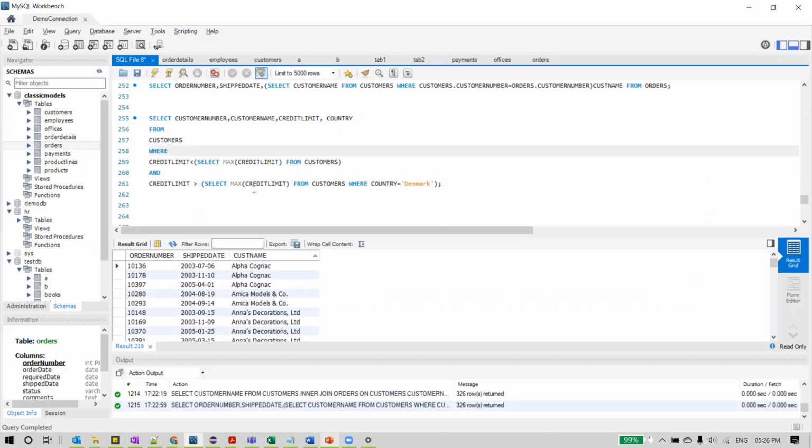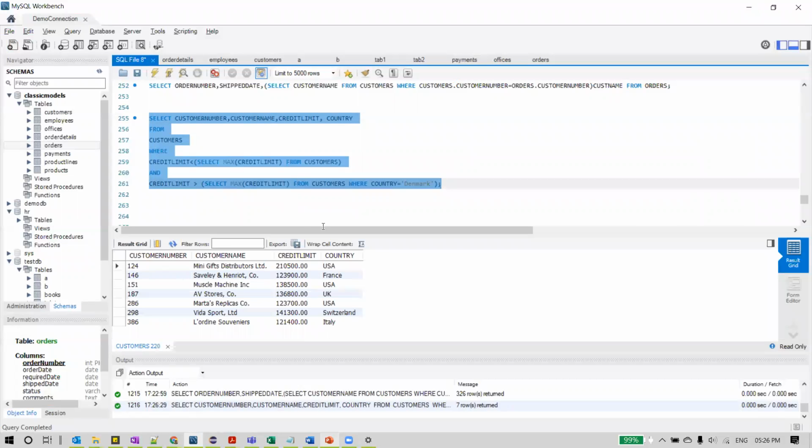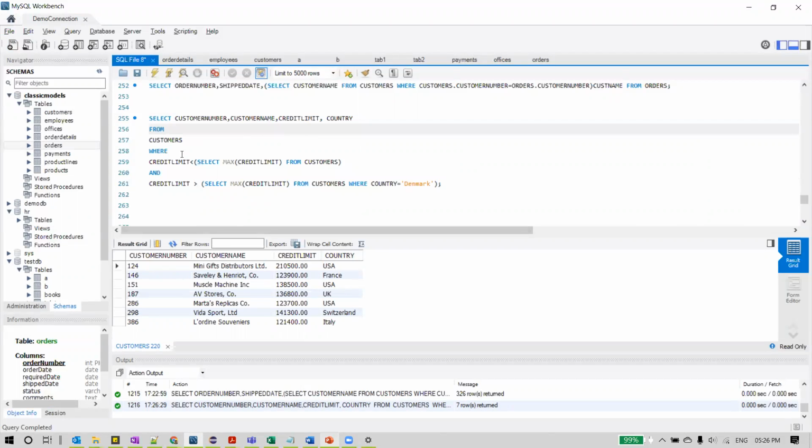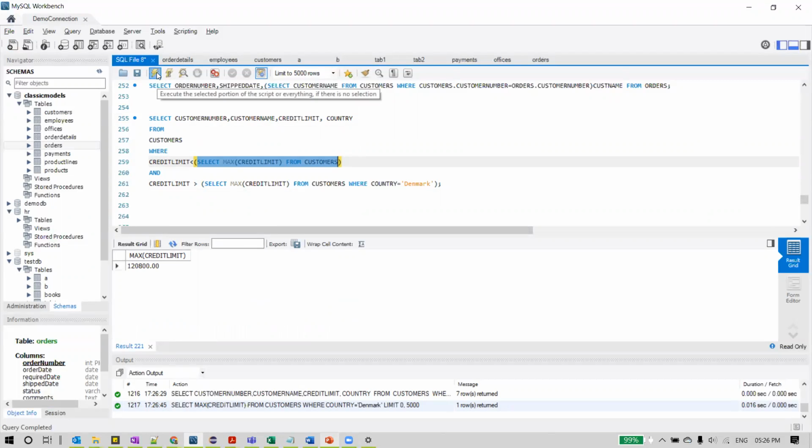With that we'll get the required information. You can see it here. There are some customers whose credit limit is less than the maximum credit limit, fine, and it also has to be greater than the maximum credit limit from the customers who belong to Denmark. So the value should be greater than this, but it has to be less than the actual maximum limit from the customers.